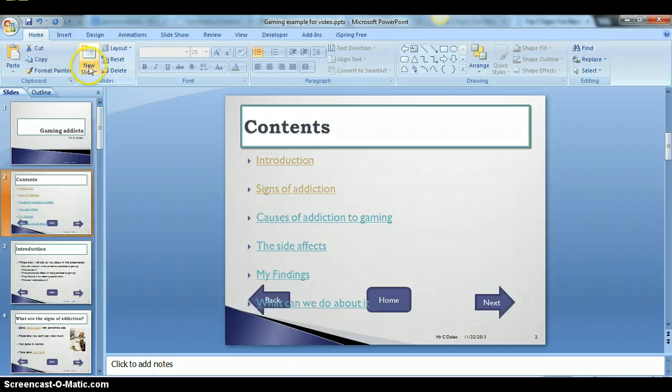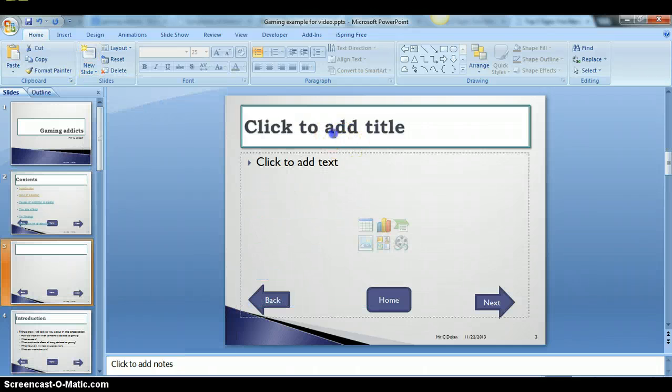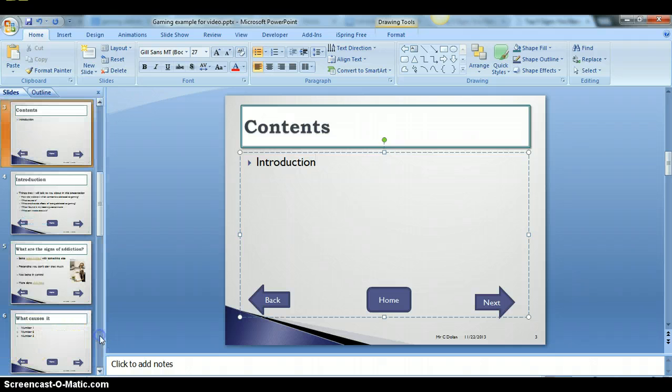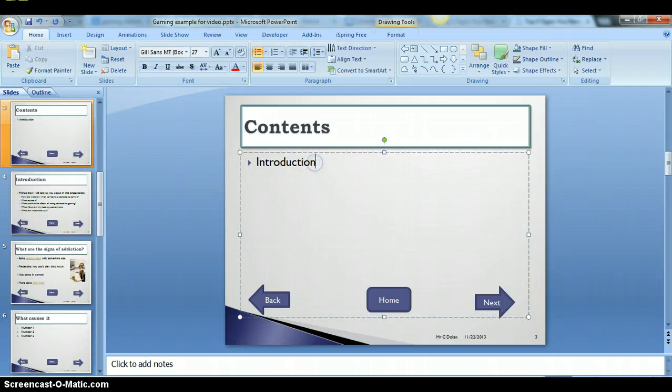So I'll just create a new slide and I'll call it contents, and I will then start to name the slides that I've got. I need to look through to see what slides I've got. Okay, next one is signs of addiction.